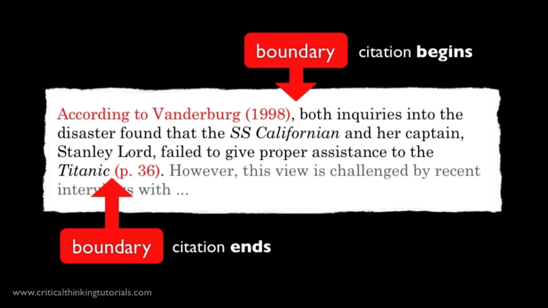A problem that can arise when you use citations without quotations is that it can sometimes be unclear where the ideas or the claims that you're citing end and where your ideas begin. In other words, the boundaries are unclear. Here, the lead-in and the citation clearly mark the beginning of the citation, and the page reference marks the end of the citation. So when the reader starts on the next sentence, starting with "however," they know they're reading your words and ideas. But if you didn't have that page number there, it would be harder to tell. So that's another reason to use some kind of device to clearly mark the end of the citation.